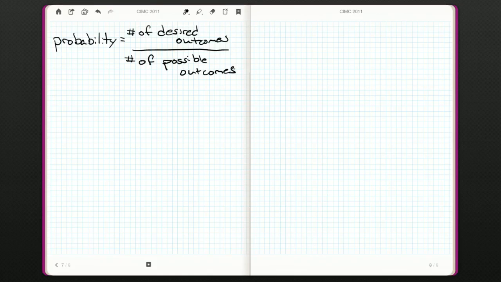We're looking for a particular kind of outcome where the sum of the dice, the top faces, is a perfect square. So that would be like the blue die showing a 1 and the red die showing a 3. 1 plus 3 is 4. That's a desired outcome. We're going to count those outcomes by themselves, and then we're going to count the total number of possible outcomes. And when we perform the division of the 2, that gives us the probability. So we need to pick one to look for first.